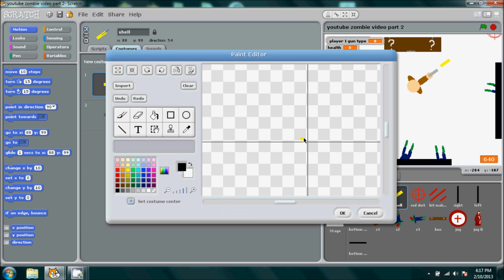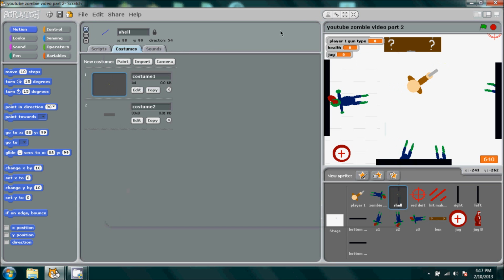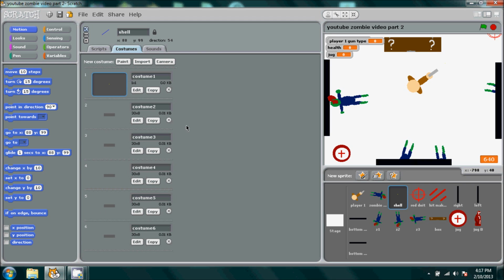And go ahead and set the center of it to that pixel, and then press OK. That's just so we don't see it, to make it look a lot nicer. Then we're going to copy this until we have a total of 6.